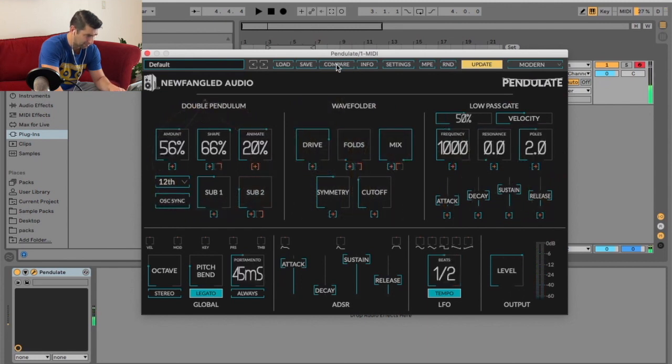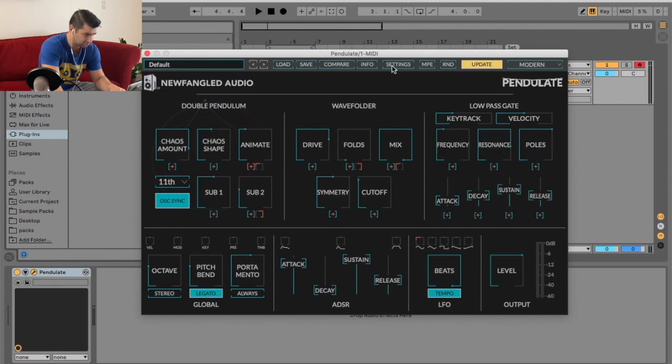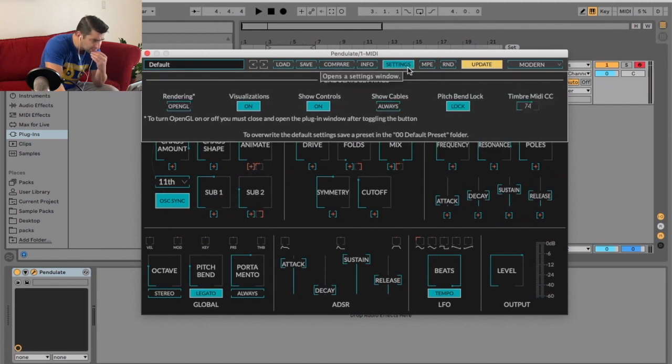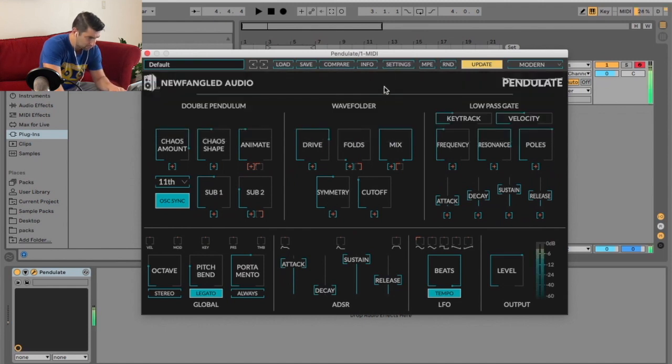Now, what is compare? Is that just... and then see where we have settings? Oh, so I'm going to try turning that off. Okay, so it seems like it runs way faster without the animations. Although it's cool, I think I'd rather them off, if I'm going to be honest.